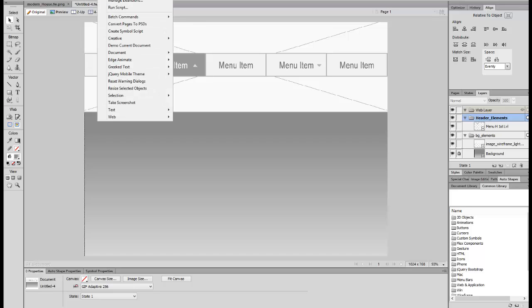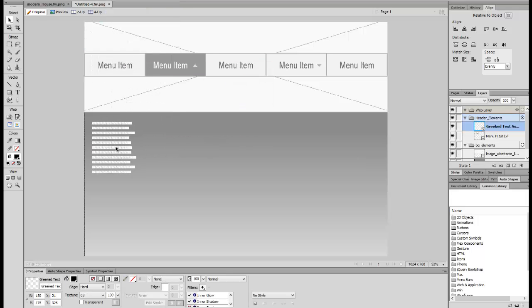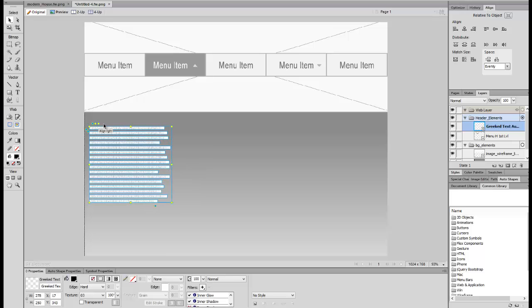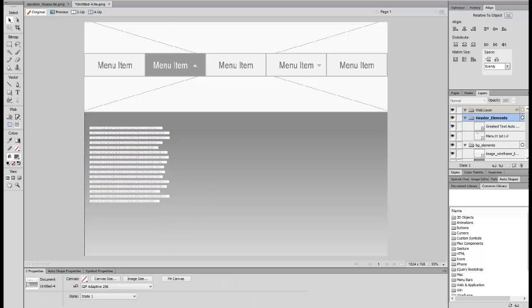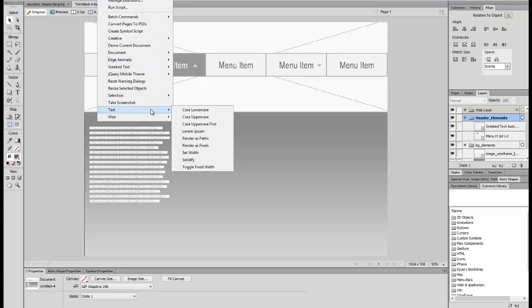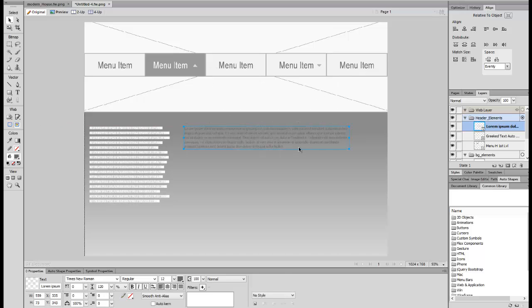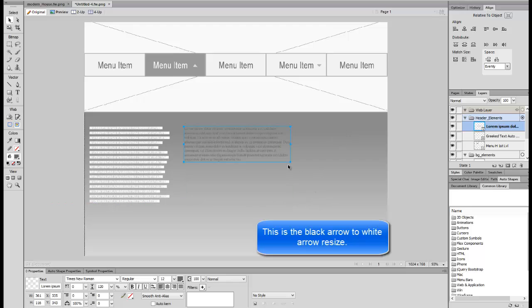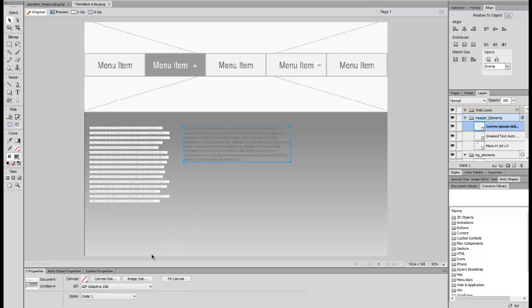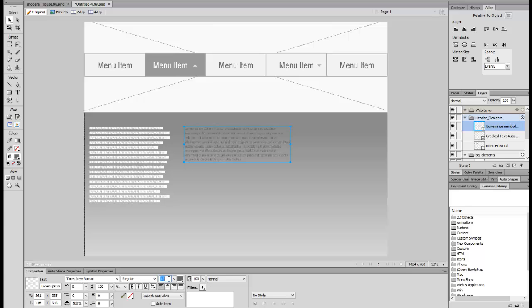Now in order to get the Greek text, as it's called, go to Commands and go to Greek text, and you can insert black, gray, or hatched. So here we have hatched Greek text, and you can drag it out like this to resize it any which way you want, and you can also drag it out so it aligns it to the right or to the left by clicking on these little nodes here. You can also randomize your line heights there, just to make it look a little better.